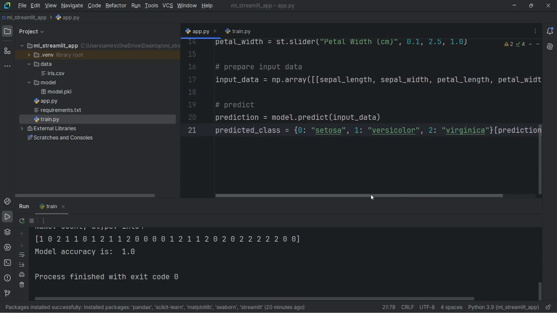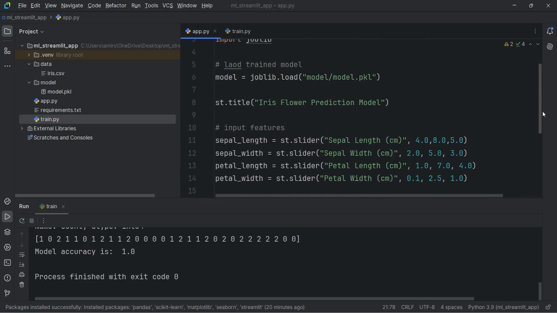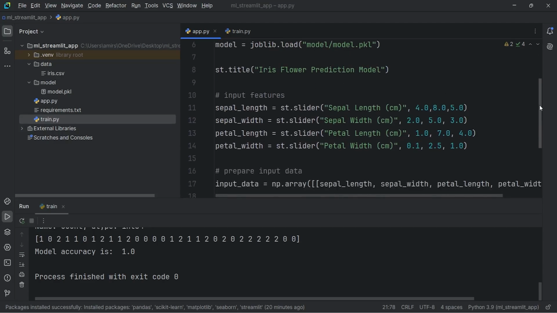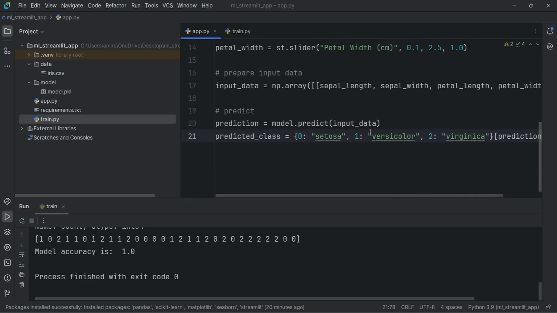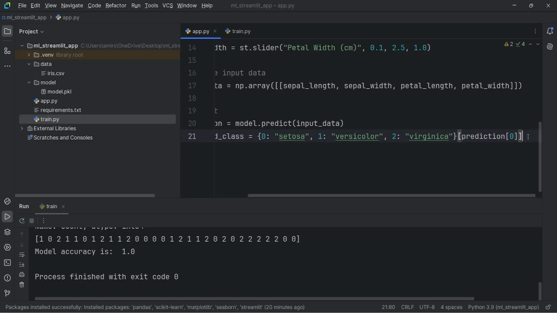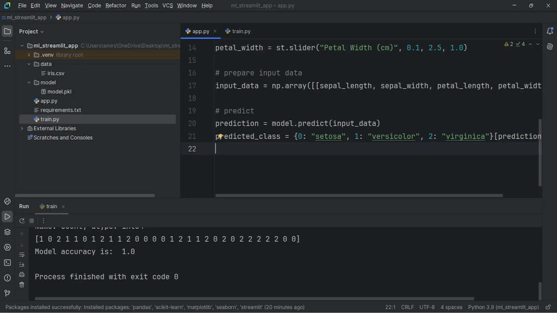So we have defined our title for this application, web application, and then what are the input features it will take. We have made prediction here using this input feature, and then we are converting those predictions numbers into string, and then lastly we will display the result, and that's it.